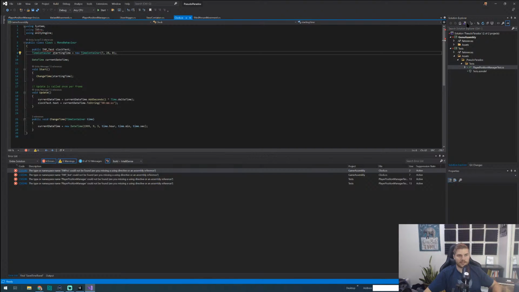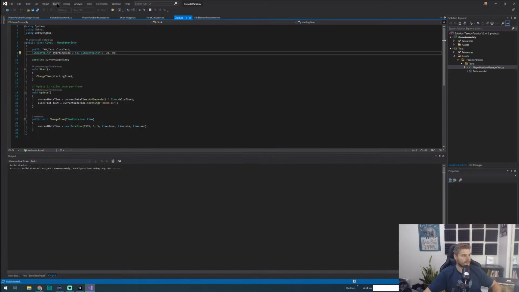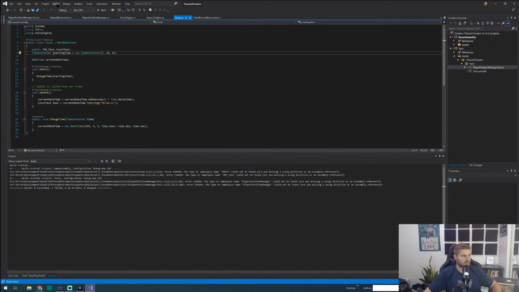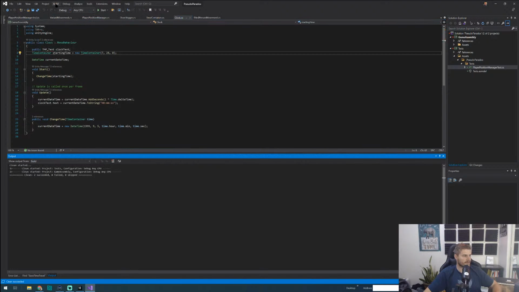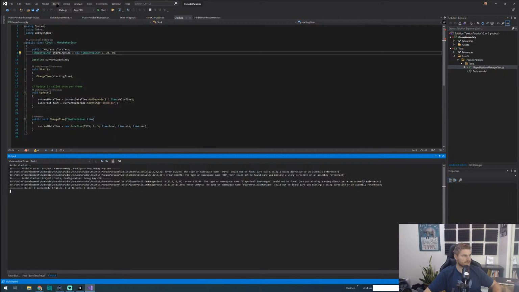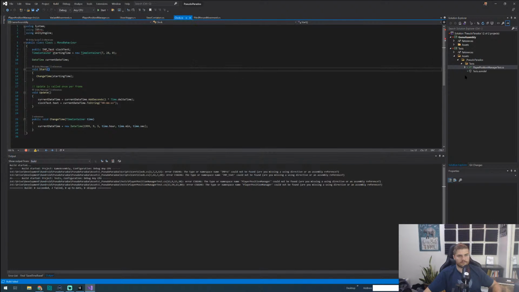Yeah, something wrong here. Wonder if we can rebuild. Two failed. Try cleaning it. Two succeeded. Build. Two failed. Okay, so something went wrong.